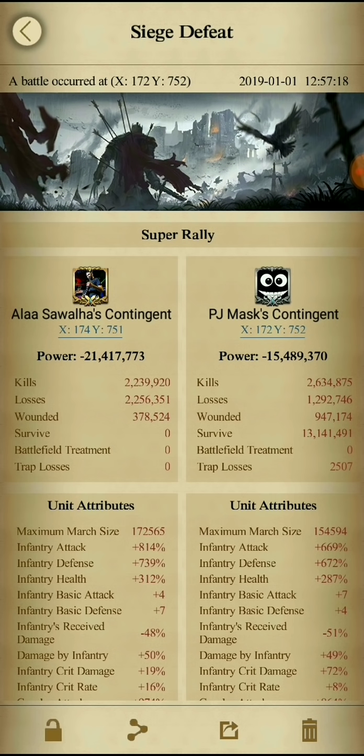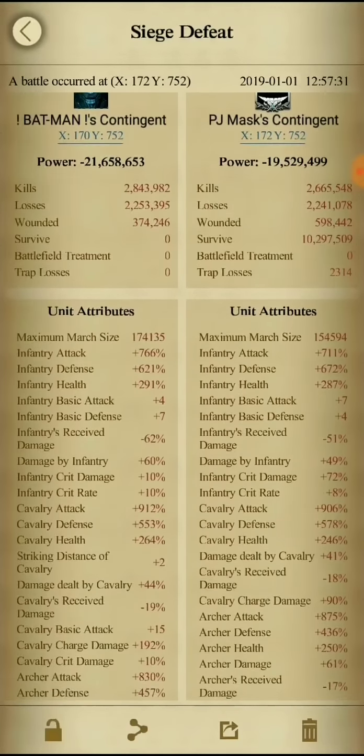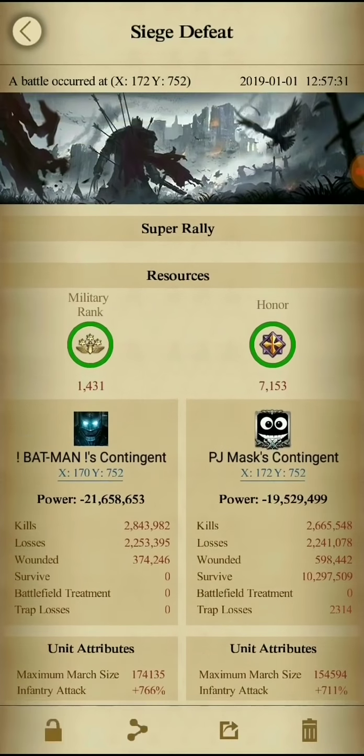So here's a defeat that we got. Then there was one more rally. This was again half a rally. And the enemy has decent stats, right? I mean, 906 cavalry and all. We could zero her out.